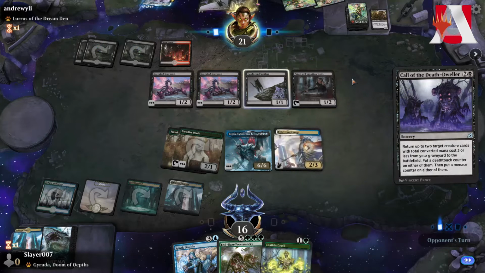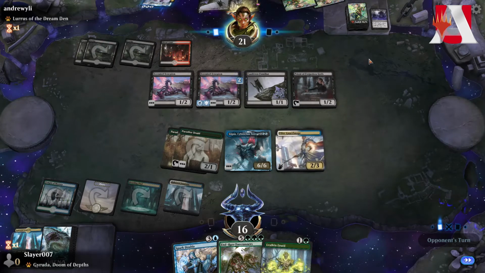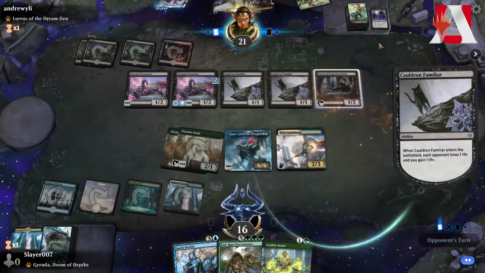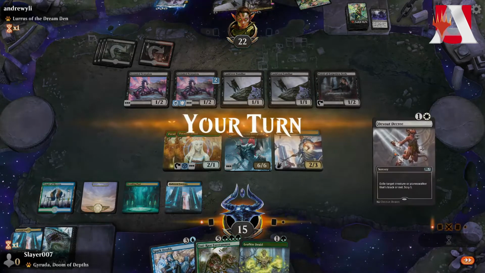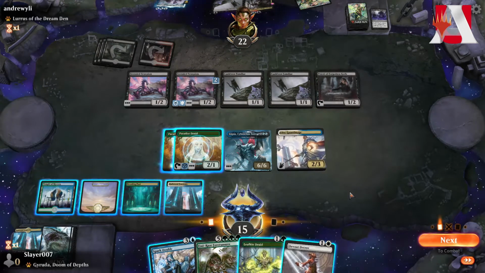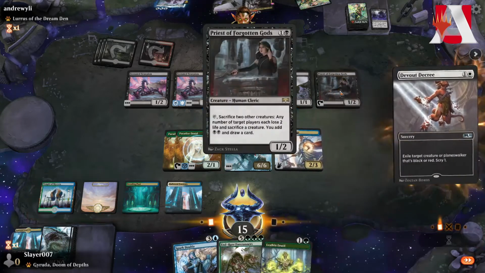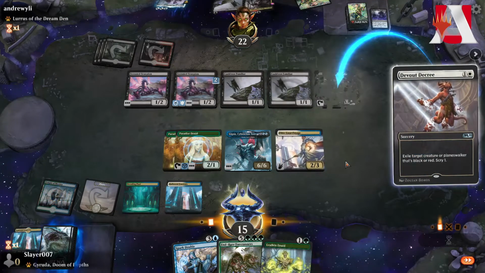Call of the Dead. Sure, this doesn't have... this is... yeah. Alright. Cool. All the cats are in. It's fine. No attacks. Very cool. So, we have the Vow Decree, which will get rid of the Priest for now.